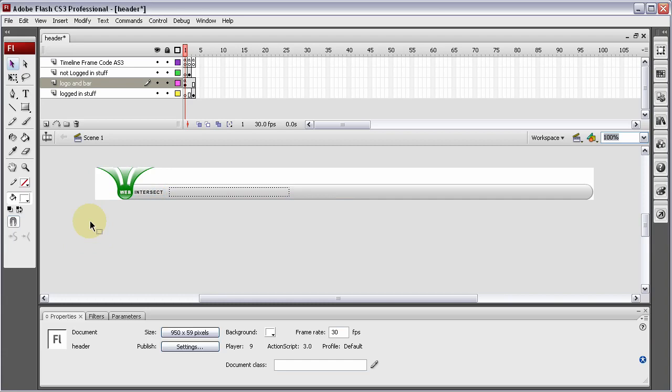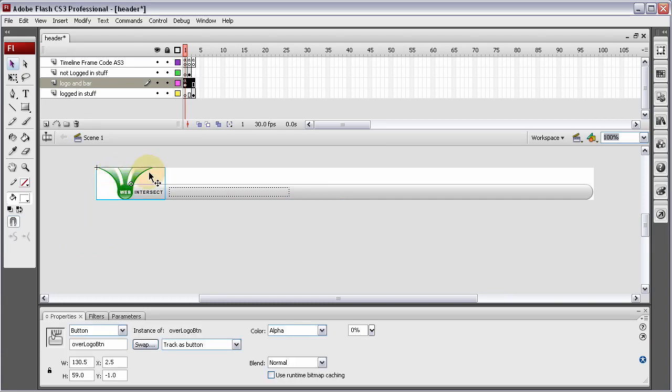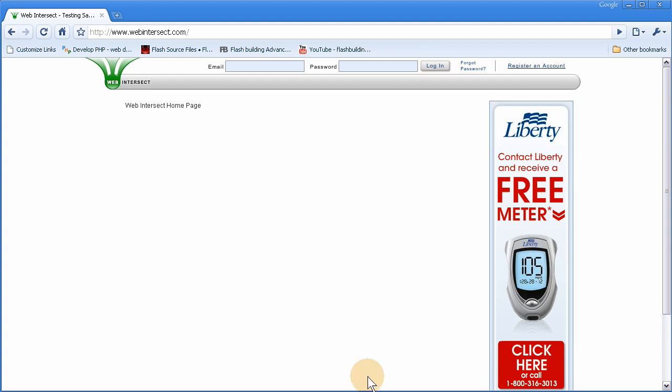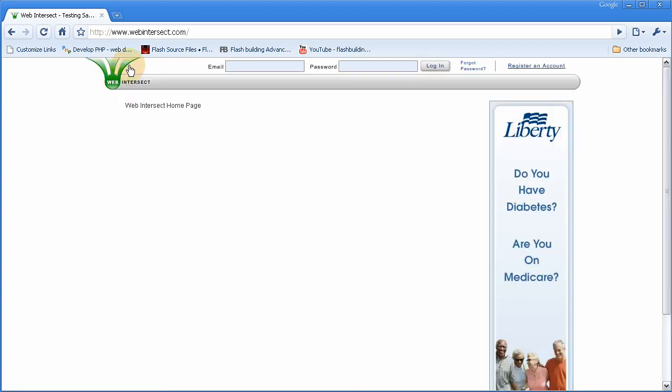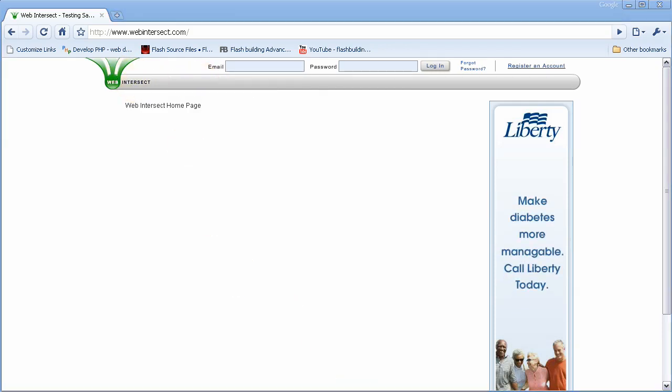I have a button sitting on top of the logo and that word, and that invisible button, if I bring the alpha up, you can see the button. See it? That invisible button there is what people would use. See here? Click that, goes back to the home page. Anytime you're anywhere on the site, you click that and go back to the home page. And so that's what that's for.